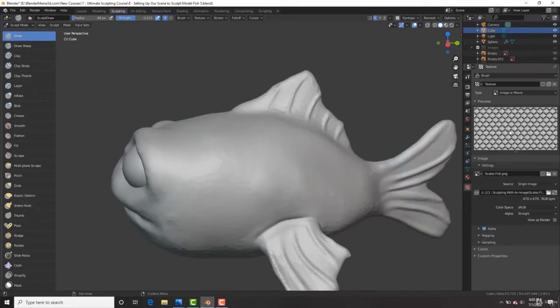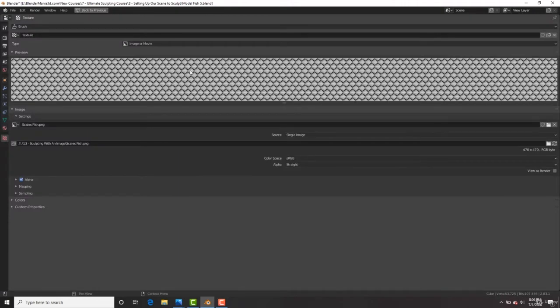So now we've opened it, we can see that the image comprises black and white values. So an alpha map is black and white values, where a black color is a value of 0 for the sculpt, and a white value is a value of 1 for the sculpt, and anything in between goes from 0 to 1, such as grays and darker, lighter blacks and darker whites, etc. So it's a black and white image basically, and depending on if it's black or white, it will dictate where it sculpts. Now we can see the image right here, and it looks like some kind of fish scales.